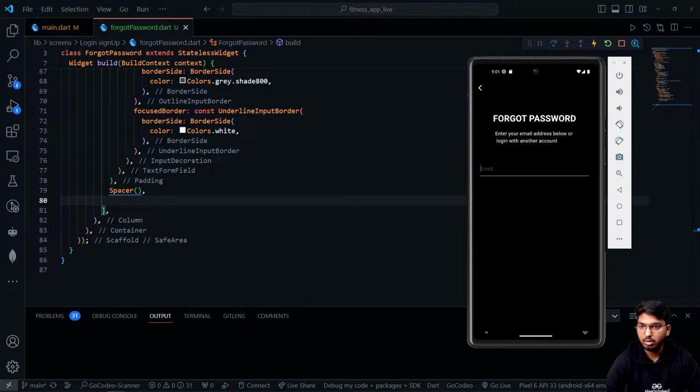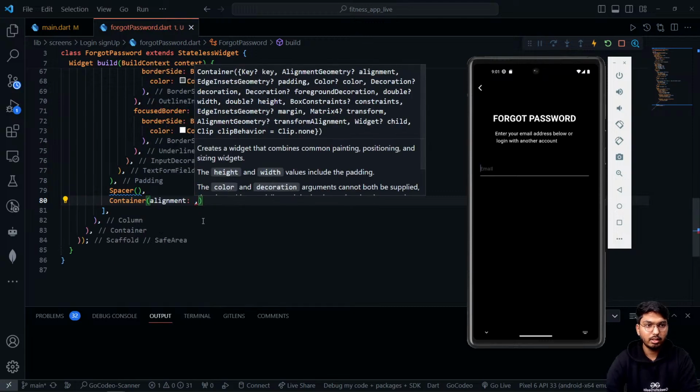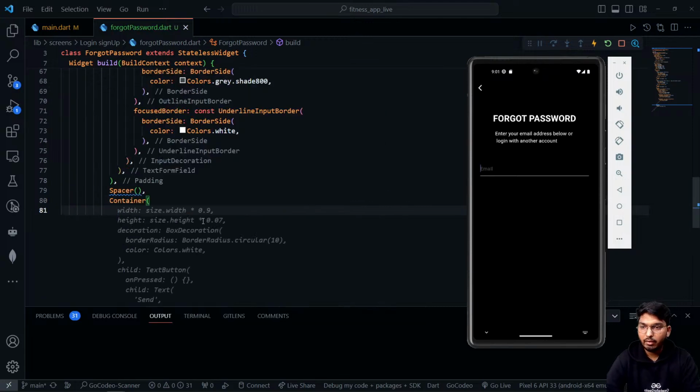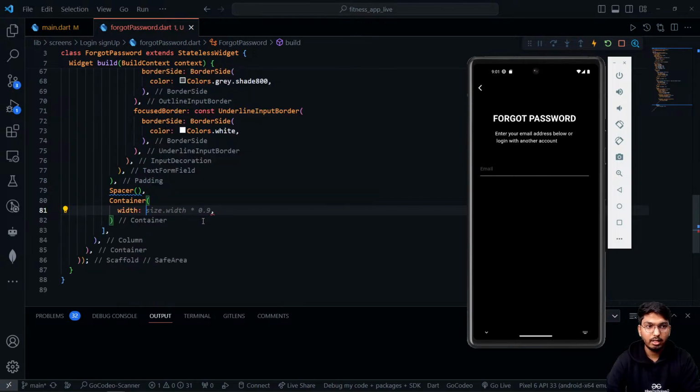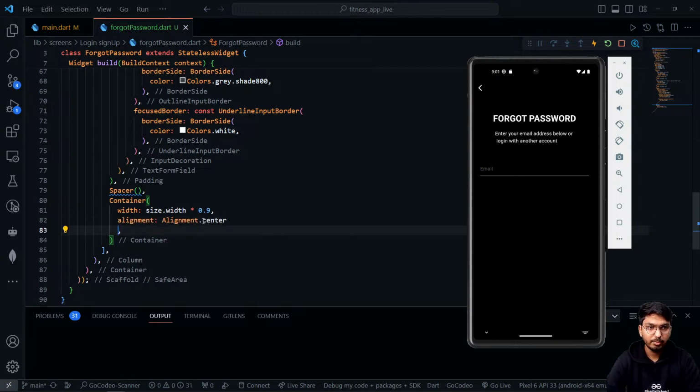Let's enter a text. Inside this we will enter a container. So this container will be having some basic decoration here, and right inside this container I'm gonna give the width same, height same. Okay, so width takes double.infinity, and alignment will be in the center.